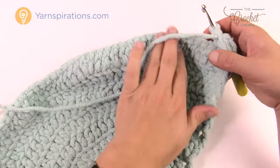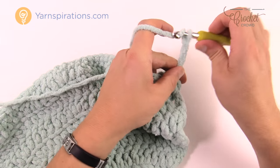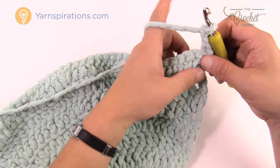So the final will just be very easy. It's gonna chain up 3, and the next 9 will be by itself, and with that chaining 3 that gives you a total of 10. So you'll have 10 by itself, 2, 10, 2, 10, 2. Please do that all the way across.